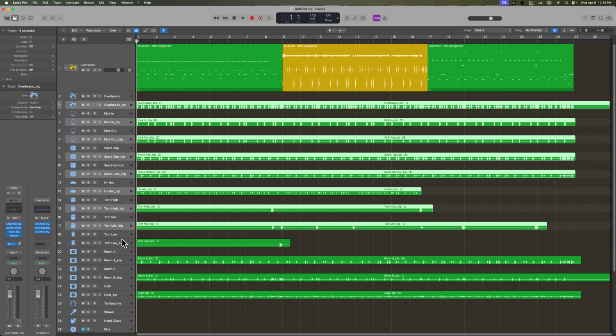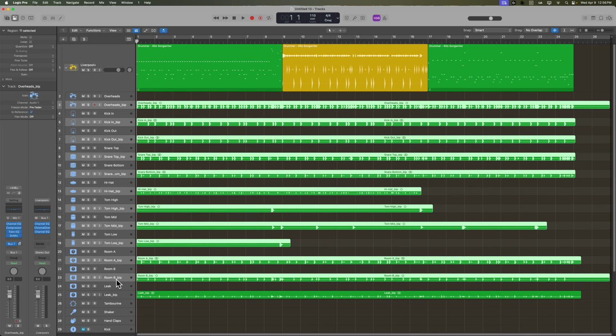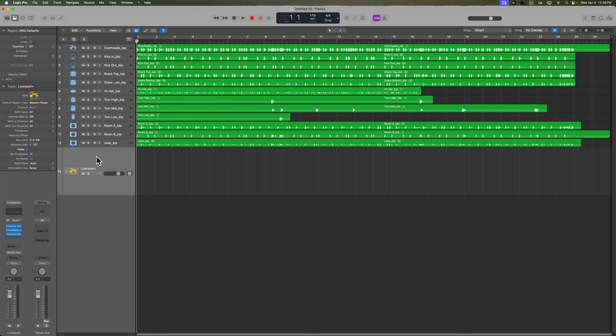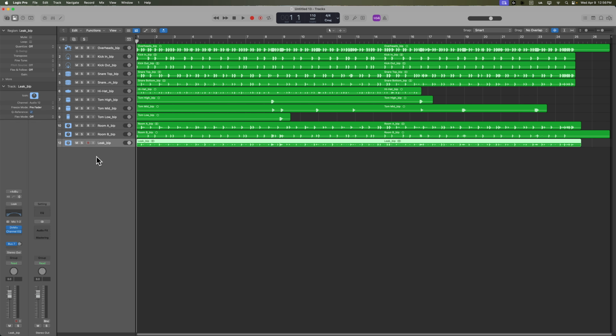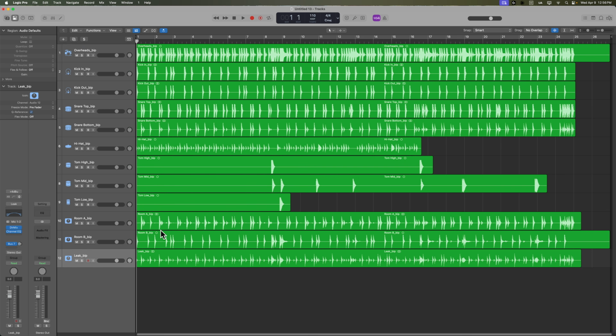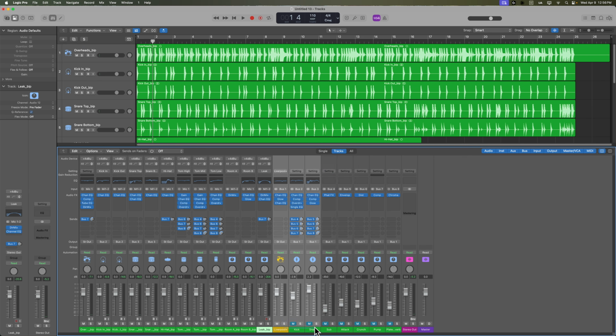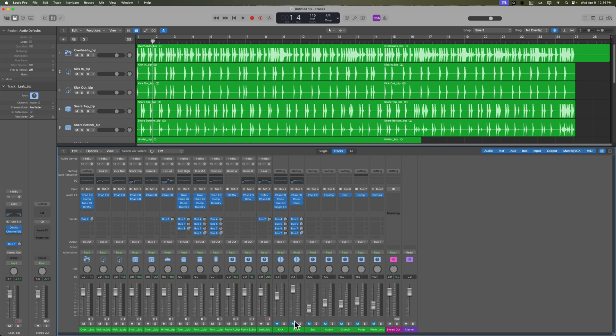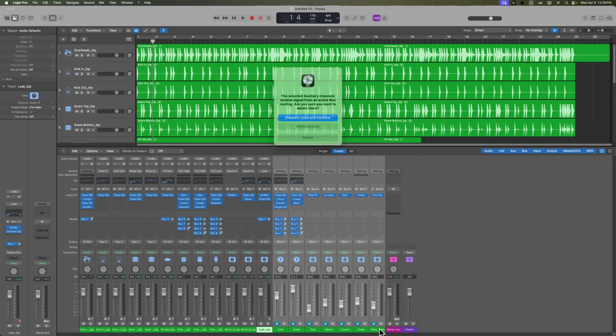So I'm just going to hold Command and select the ones that were bounced. We're going to pull these up out of the track stack. There's no need to even have the track stack here anymore, so I'll just delete that, or you can hide it. Here are all of my multi-tracks. The auxiliary channels from the original track stack are all still in here, so I'm going to go ahead and delete these. Let's delete all of these effects channels as well.